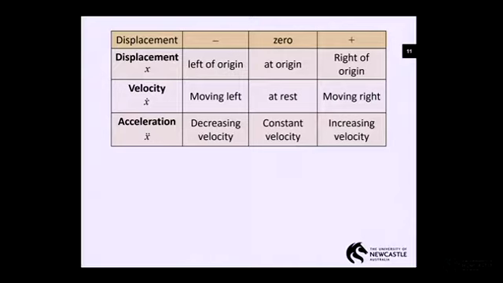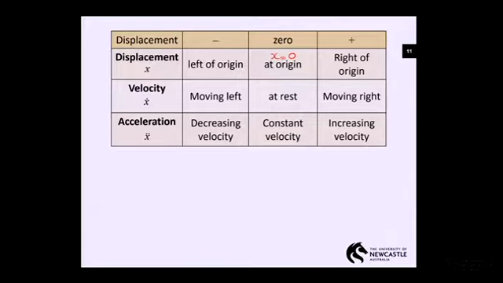Now the most important things are, if it's at the origin, then that means x is equal to 0, which is what we figured out before. If it's a positive number, we said that it will be to the right of the origin. If it's a negative number, then it's to the left of the origin, just like a number line. Okay, the one that has the at rest, that's going to be a crucial point and I have to keep bringing it up with you a lot.